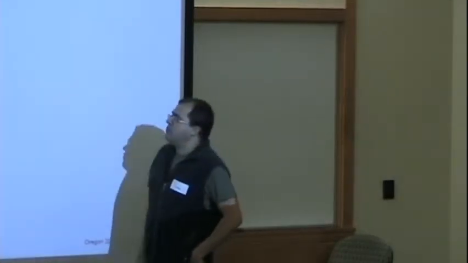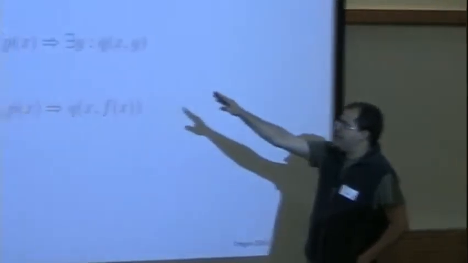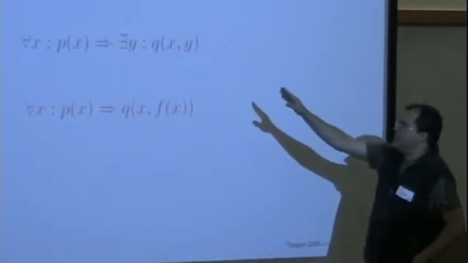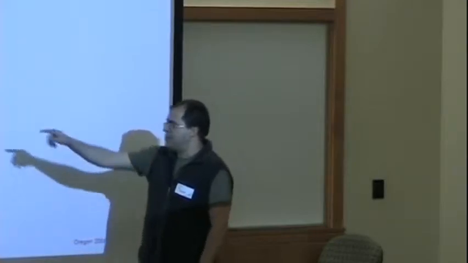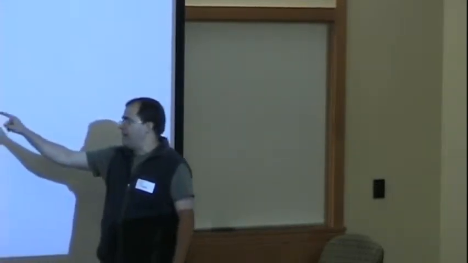This gets clear with an example. Suppose that you have this formula. For all x, p of x implies that there is a y such that q of x y. Now I can replace this existential quantifier and have an equisatisfiable formula. Here what I'm saying is that there is an f that maps x to a y, such that for all x, p of x implies q of x, f of x. It's like the function f here is saying which y you should use for every x. That's the whole idea.